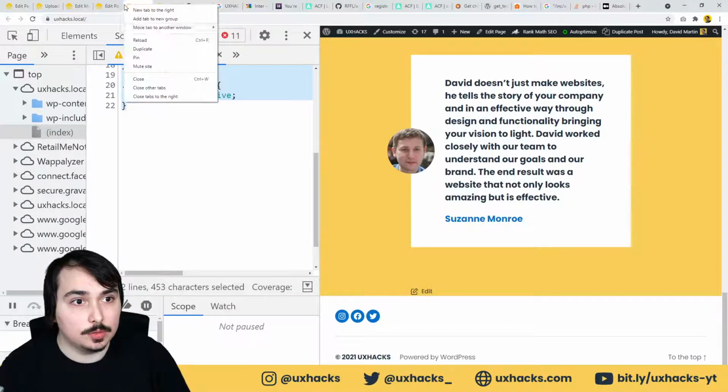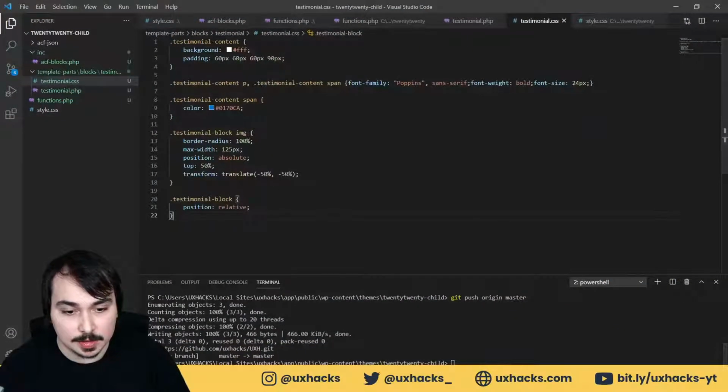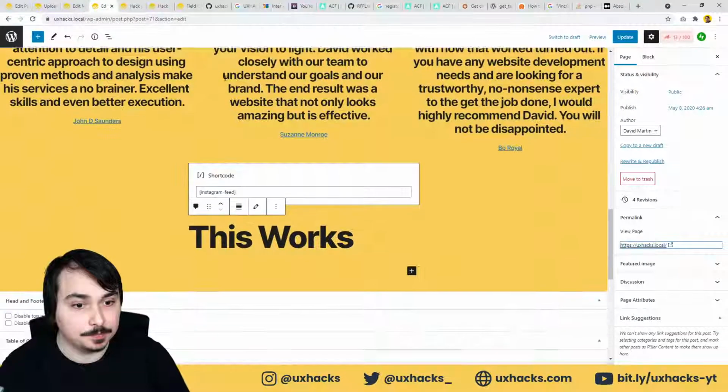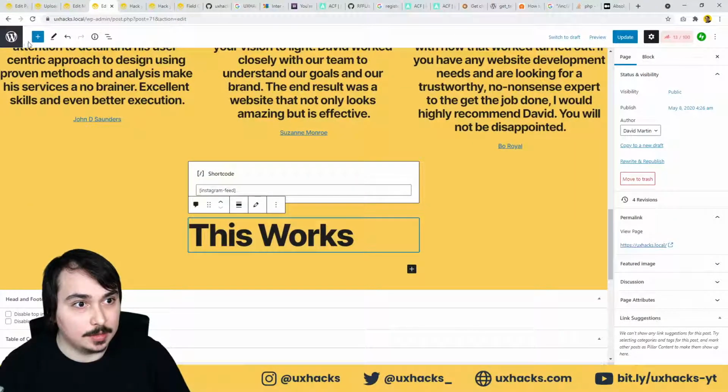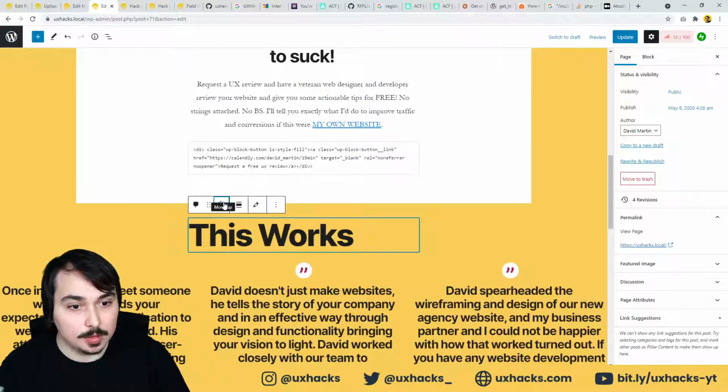But let's go. I copy and pasted all the work we did. We pasted it into the CSS file. Now, when we reload the page, we can see the actual block. So let's go into this backend really quickly. And we're gonna take this that just says this works. We're gonna move it up to where we want these to be.